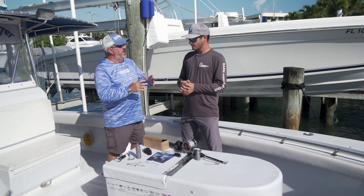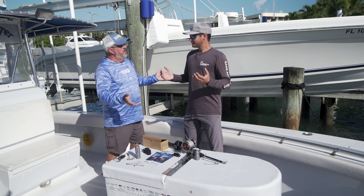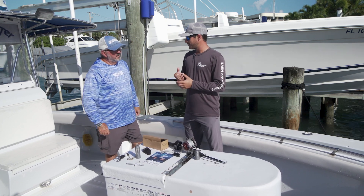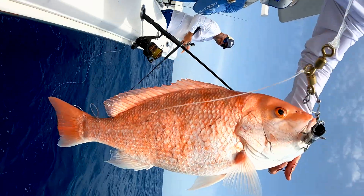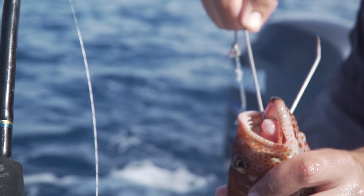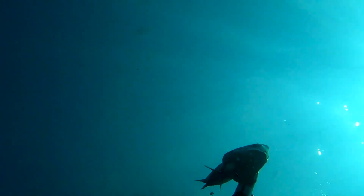What we're trying to accomplish is bringing the fish back down through the atmospheres and allowing it to recompress and go back in. The bladder is going to close up and it's going to be able to swim away basically unharmed. It's actually pretty amazing — once you see some of the underwater footage, you'll see some of these fish completely blown out: gills expanded, stomach coming out of the mouth, floating on the surface. Then once they hit a certain point as they're descending back in the water column, you'll just see everything go back to normal. Even the eyes will go back into place sometimes.